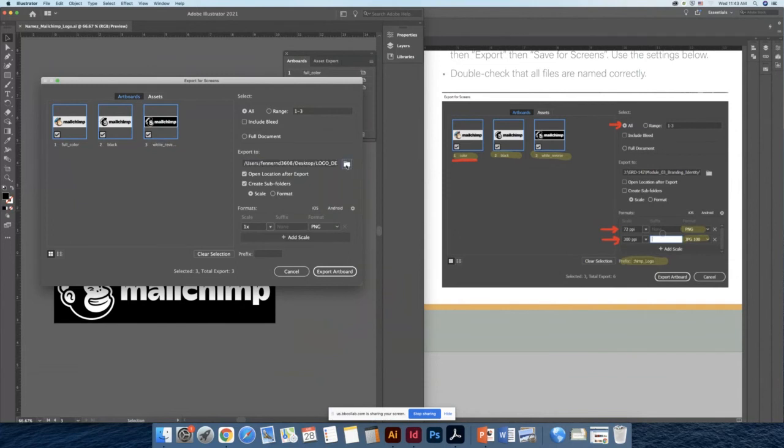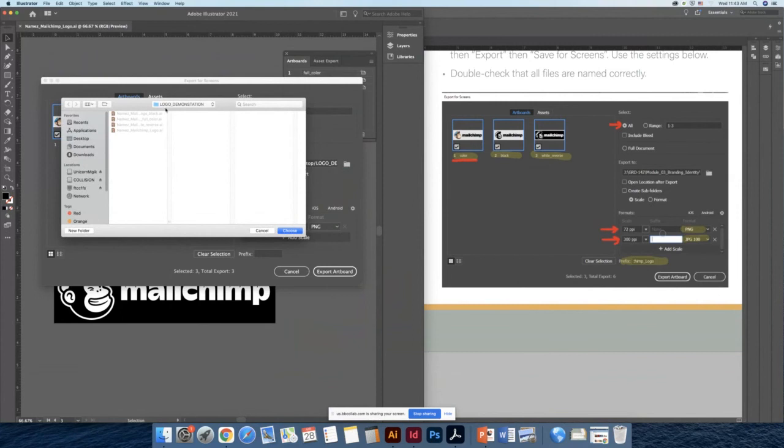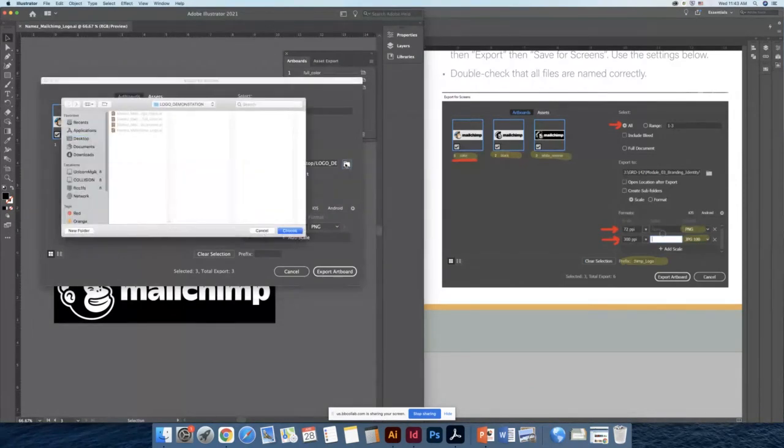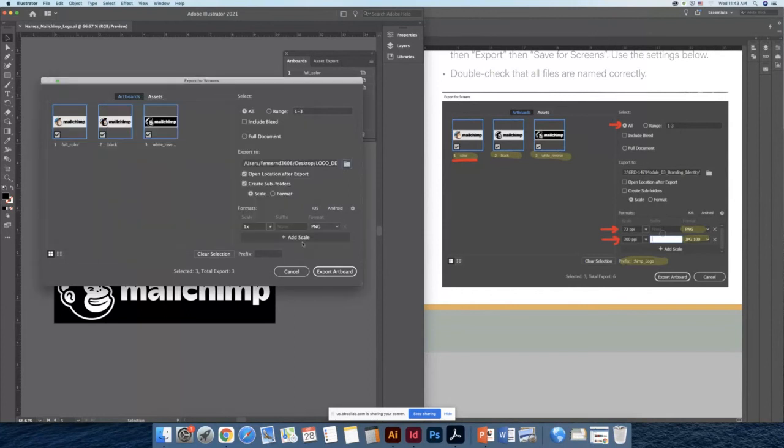You're going to pick where this file should go. That's where we want it, right? So that's fine. I'll click choose. And I got to that by clicking this folder icon or clicking in here. But clicking the folder will bring up your window to pick your destination. We can open the file after location, or after export. That's a choice, but we don't have to. We know where to find it. We don't need subfolders.